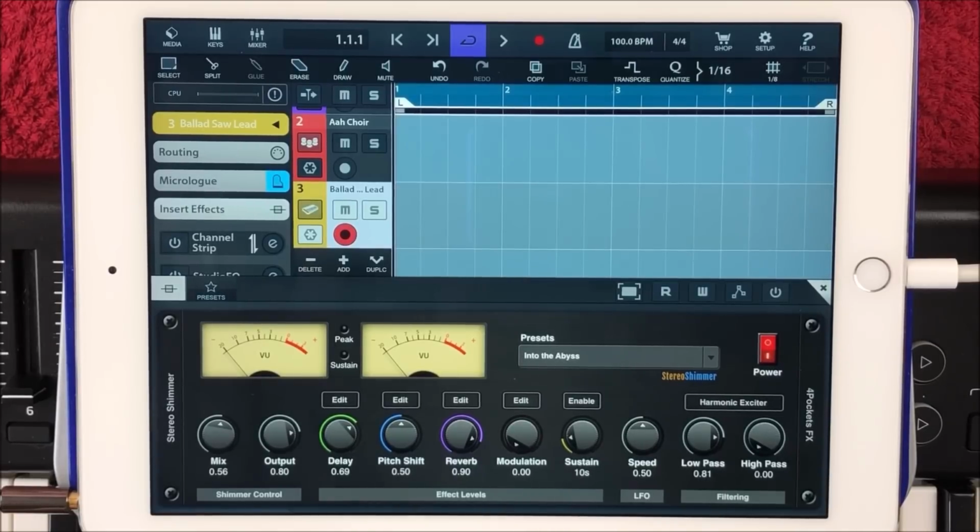This is a video for Stereo Shimmer. That's what we're taking a look at today. Stereo Shimmer by 4Pockets. So it's a Shimmer Reverb. There is not one of these in AUv3, okay? In fact, the only other Shimmer Reverb that I can think of was Crystalline, and that's not an AUv3, and that came out ages ago. So this is AUv3. And it's a Shimmer Reverb. It's a stereo shimmer, but it does so much more.